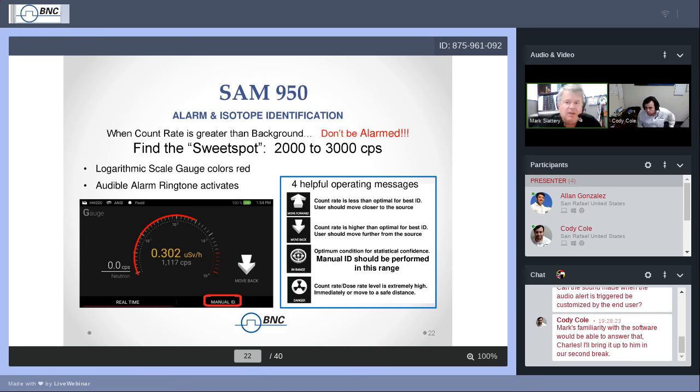So again, the helpful operating messages on the rangefinder: the count rate is less than what we would like for data, or the count rate is a little too high. You don't need to have it that high. When the count rate is very, very high, this much energy, count and dose can start to shove the position of the peaks, shifting them a little higher. The peak's there, but it starts to read an incorrect number. Not by a lot. It's not a major shift, but it can be enough in a critical situation.